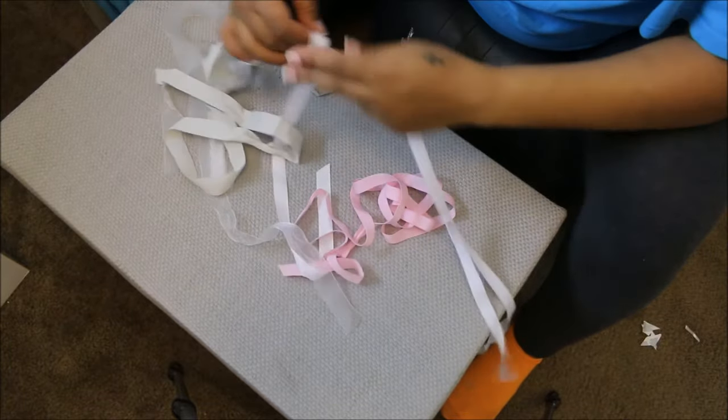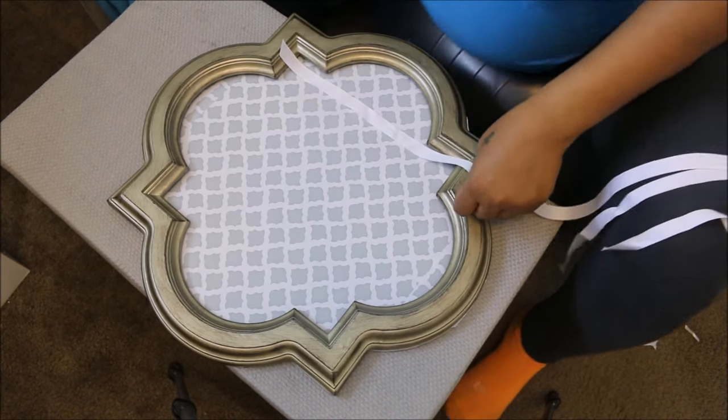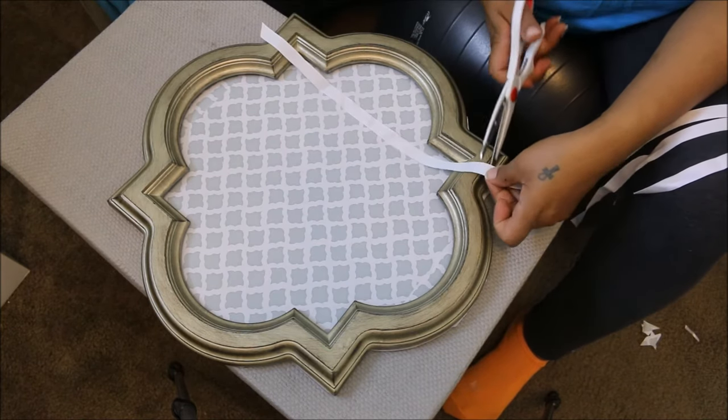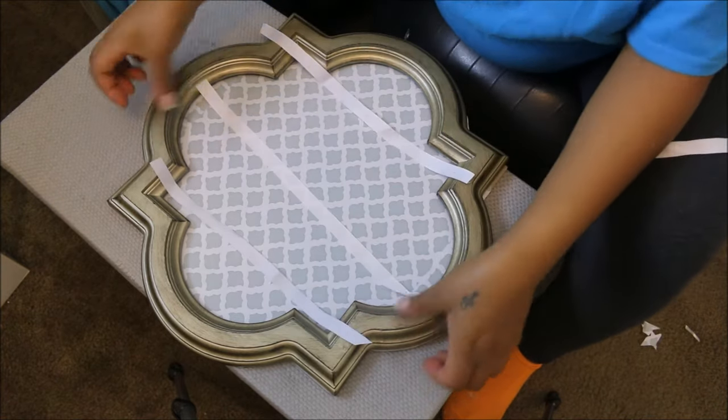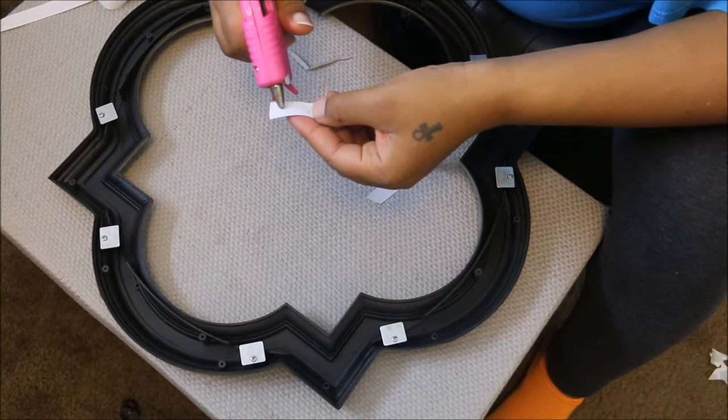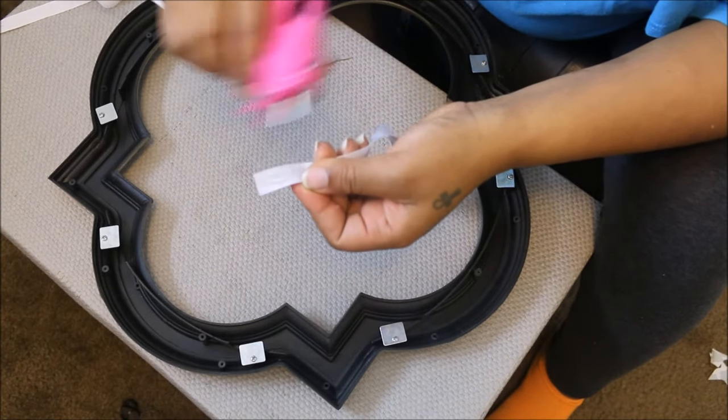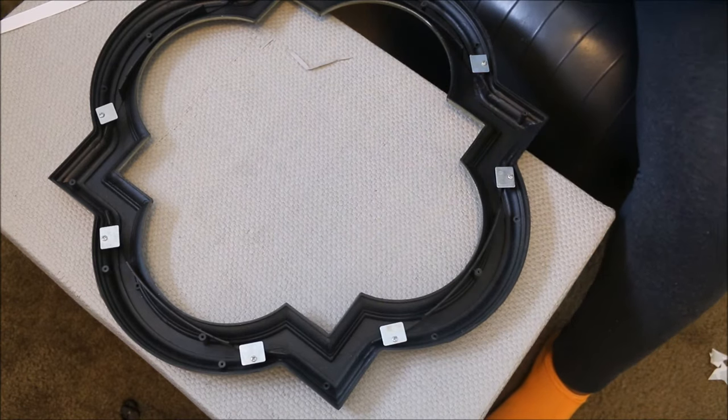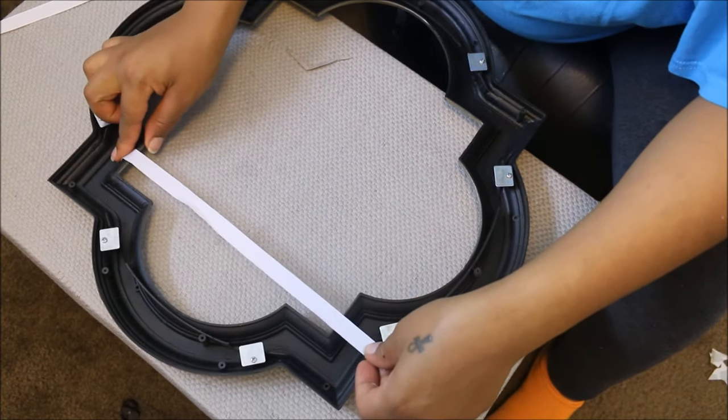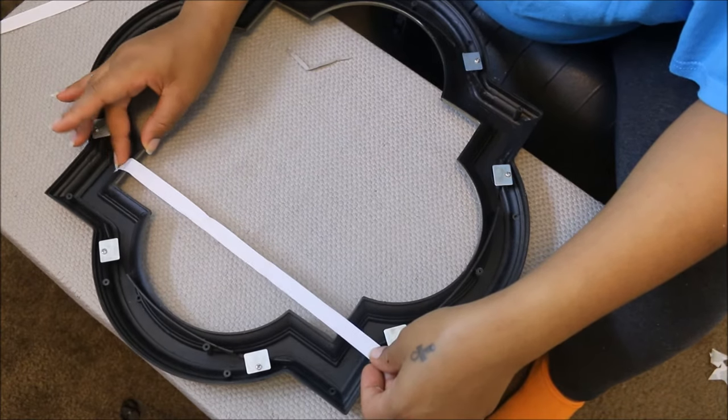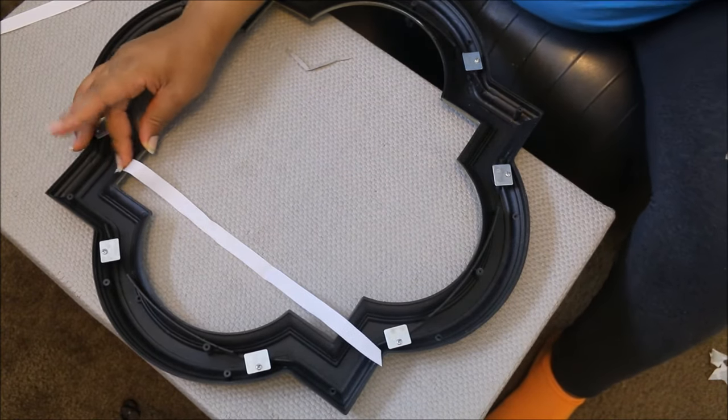So these are just some regular old ribbons that I had left over from opening up gifts and things like that. So I would say hold on to those ribbons because you never know when you're going to use them. So right now I'm just deciding how many strands across do I want and just measuring it out. Also make sure you give yourself a little bit of extra room just in case you need it. I made sure I had some kind of slack to it because I knew it was going to be right against that back of the picture frame. I didn't really need as much slack as I thought I did but I did make sure I had enough slack because I didn't want to have to try to tug on it just to get it to clip onto the clothespins. I didn't want to run out of space. So I put a little slack in the ribbon.